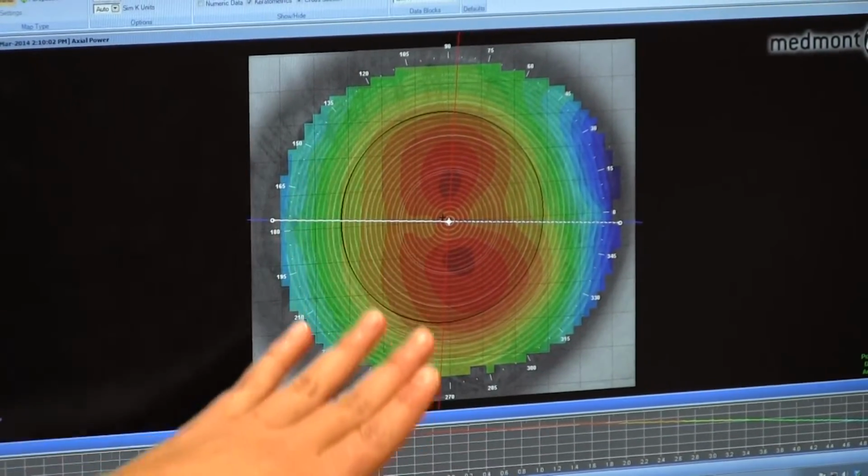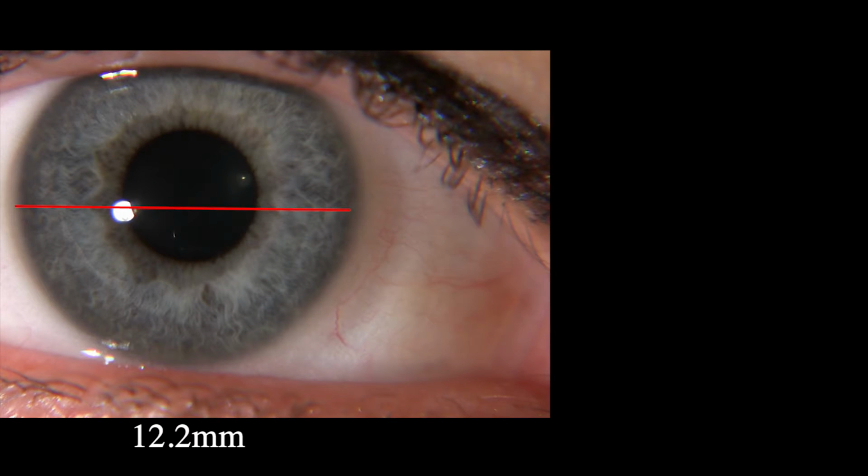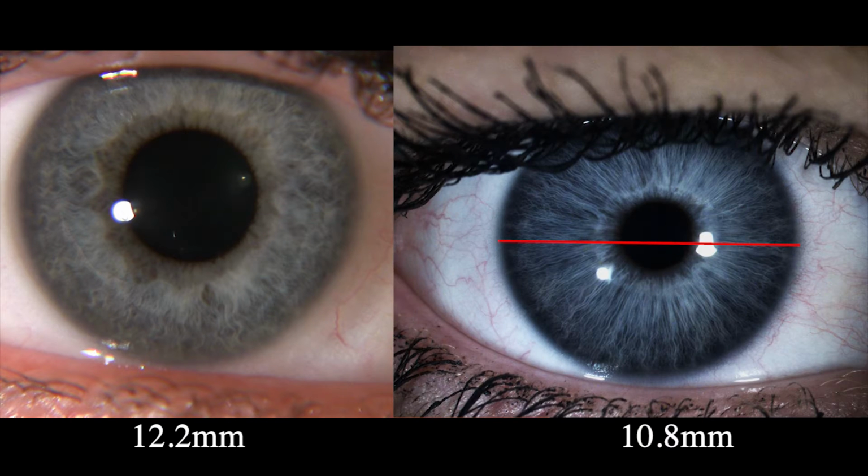For patients who have large corneas, I would say over 12 or 12.2 millimeters in overall diameter, I would choose a lens that's slightly larger, like 9.5 or 10.0, to accommodate the patient's larger cornea and add to the lens stability. If a patient has a small cornea, such as 11.6 or smaller, I might choose a lens that's quite a bit smaller, like 8.5 or 9.0. By matching the lens diameter to the corneal size, the lens fits well so that the optics are optimally positioned in the patient's line of sight.